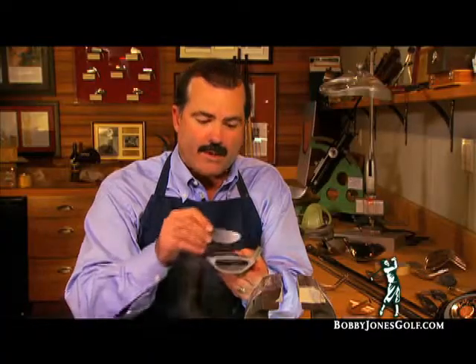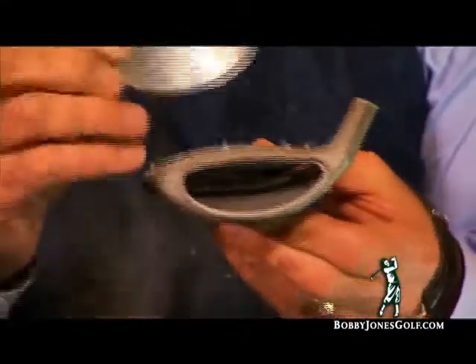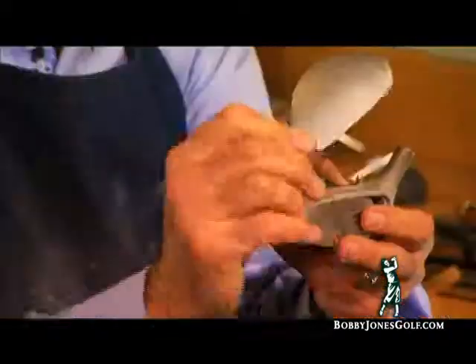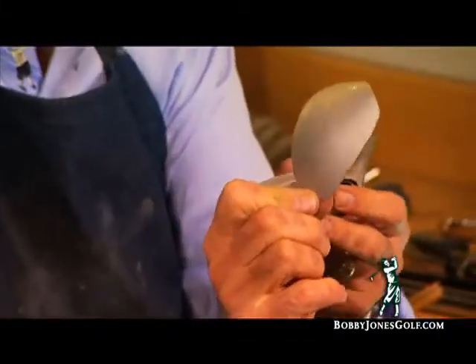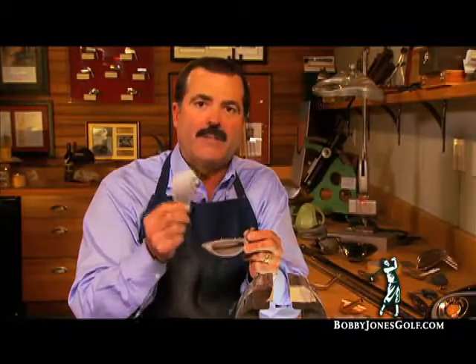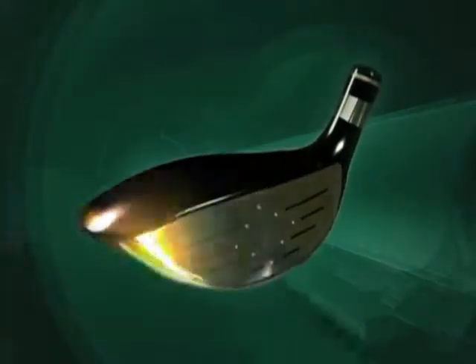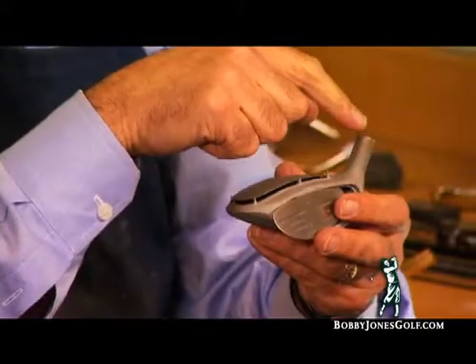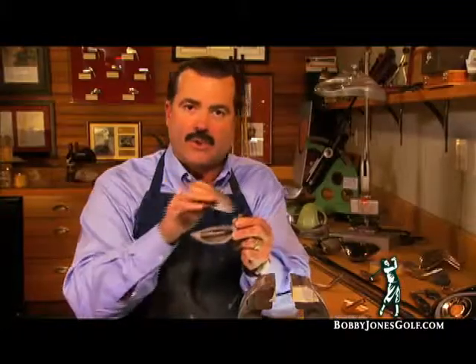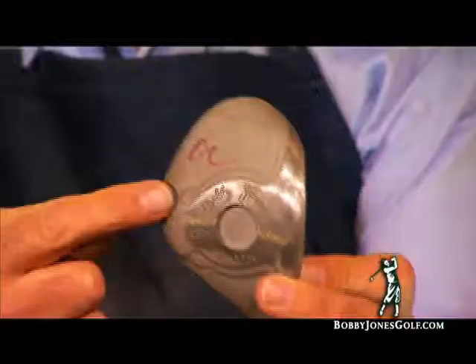You don't want weight on the front wall of the club. You want to take weight away from the face and put it to the sole. Unlike the other hybrids on the market that are all cast, I use a miraging steel crown forged to the thickness of one-third of a millimeter. This crown weighs the same as graphite, about 10 grams. So by taking weight away from the hosel, the face, and the crown, I can transfer all that weight down low to the sole and to the rear of the club.